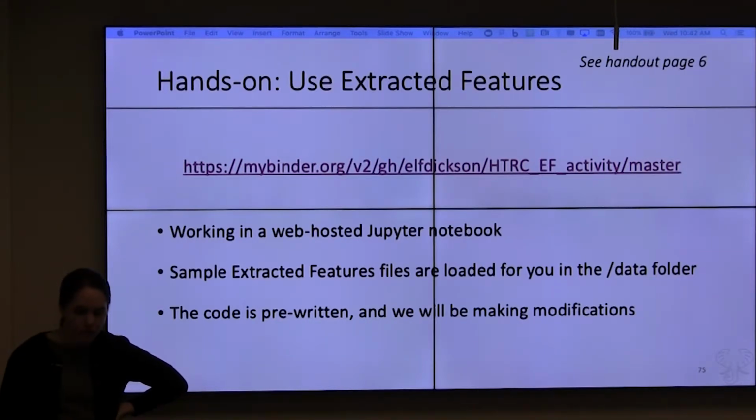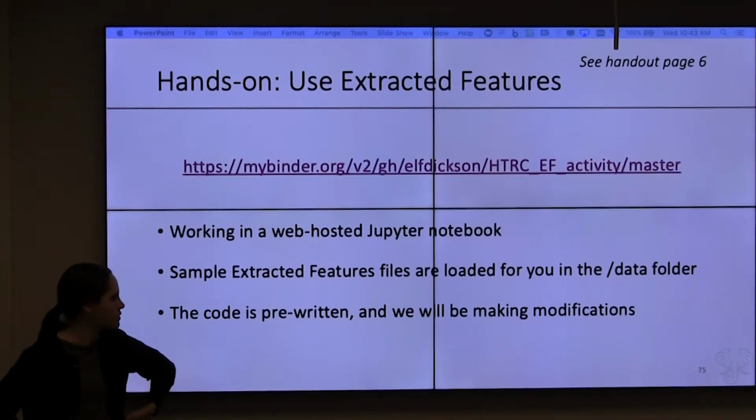Okay, so we want to notice I said there's the data folder and the extracted features files preloaded for you. So there's a little bit of a tour guide. And then you want to click on the file that ends in .ipynb, the notebook file. Okay, so we can go through this together, or you can go through it faster than we go through it as a group. And then there's also all of this contextual information.